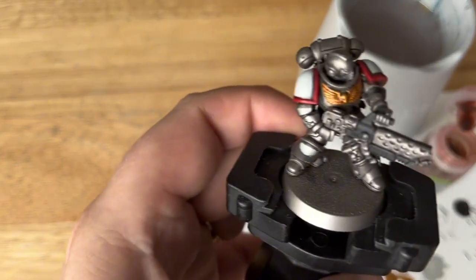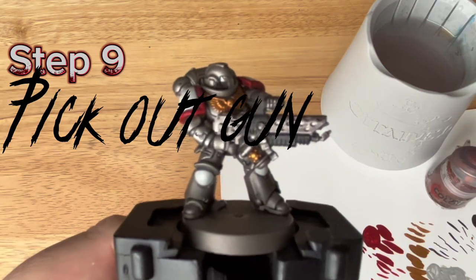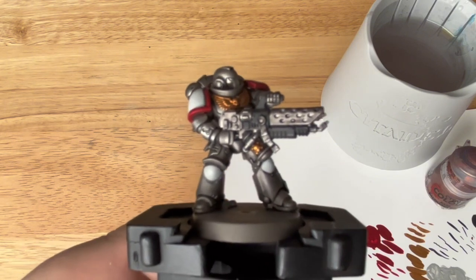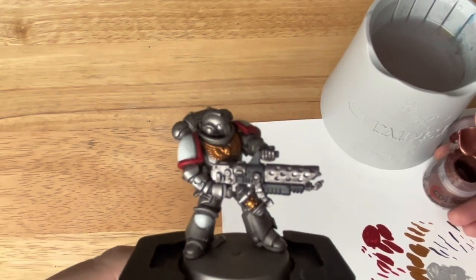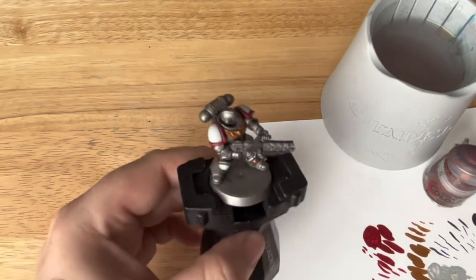Bish bash bosh. Job's a good one. So we've also picked out a cool little skull and crossbones on the ammo case for his pyroblaster, which we've picked out given the Reikland Fleshshade as well. We're going to stick with the gold, but we're going to drop down to a darker one now with Balthasar Gold, and we're just going to pick out some of the working bits on the weapons there too.